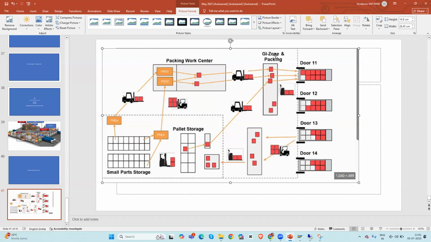But in case I add the storage type behavior as work center in the staging area group, what can I do here? Both receiving and deconsolidation. I can do these activities in this location. It means I'm giving access to unpack everything in the GI zone and GR zone. I'm giving access authorization here, got it? Based on the role.